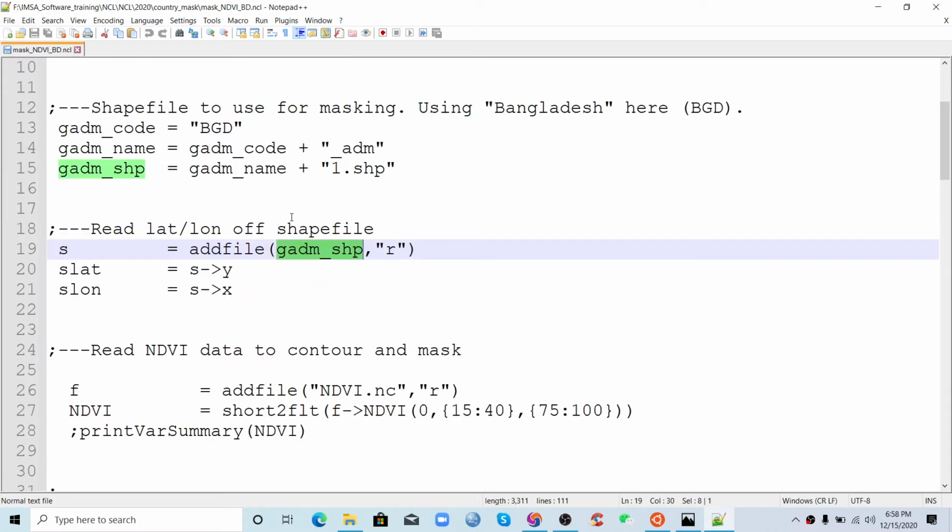Okay, this is making it complex, right? But we need to follow this one. Why? We have the function written. If you read the function, there is a guideline. You have to give this BGD, you have the shapefile name this way. That's why this function will go like this. But if you want to change here, directly use this shapefile, then read. You need to change the code inside the function.